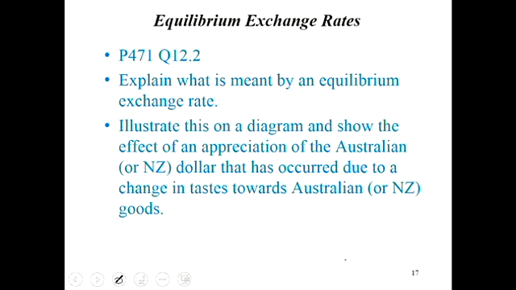So as long as we let the market do what it wants to do, any exchange rate that we look at now is an equilibrium exchange rate. Now, in the old days, when say in New Zealand foreign currency was rationed, we could have an exchange rate that was way far away from equilibrium. It's simply that because the currency was rationed, there may be a demand there that simply was never satisfied because the Reserve Bank would not hand out the foreign currency. But if we let it do it like this, then pretty much any exchange rate we look at now is an equilibrium rate. Okay, any questions on that before we move on?